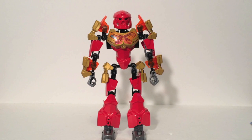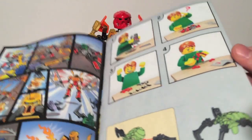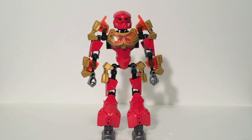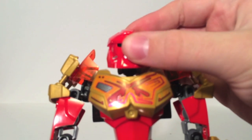We're going to take a look at Tahu, the Master of Fire. We're looking at him first because he is kind of the leader of the Toa — he's always been portrayed as the head guy, the one they market the most. The fire element takes the most prominence in the web animations so far. Before we begin, the instruction books are nice and big and they're not curled because of the boxes, which is nice. There is this neat little comic feature showing Tahu fighting against the skull spiders, getting his mask — in a little bit of a different way than in the animation. Anyways, the build for the figure was surprisingly complicated.